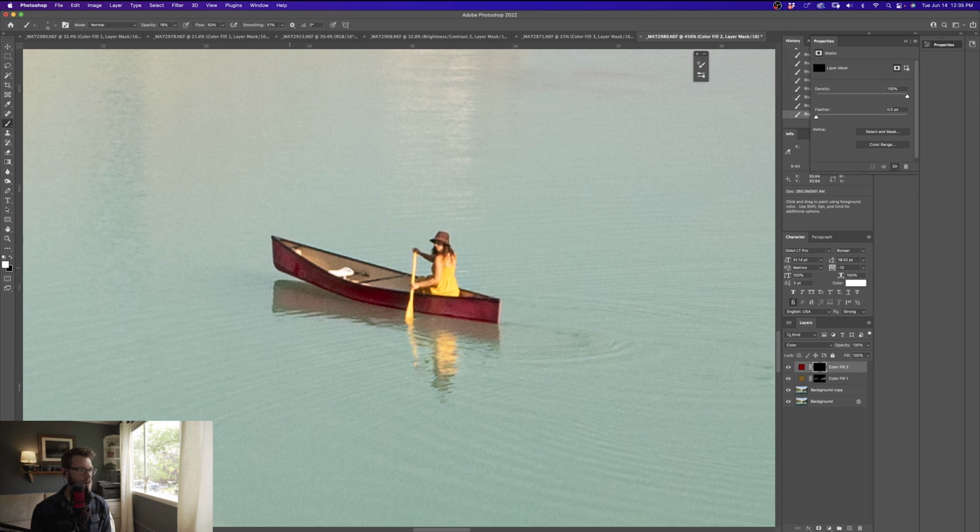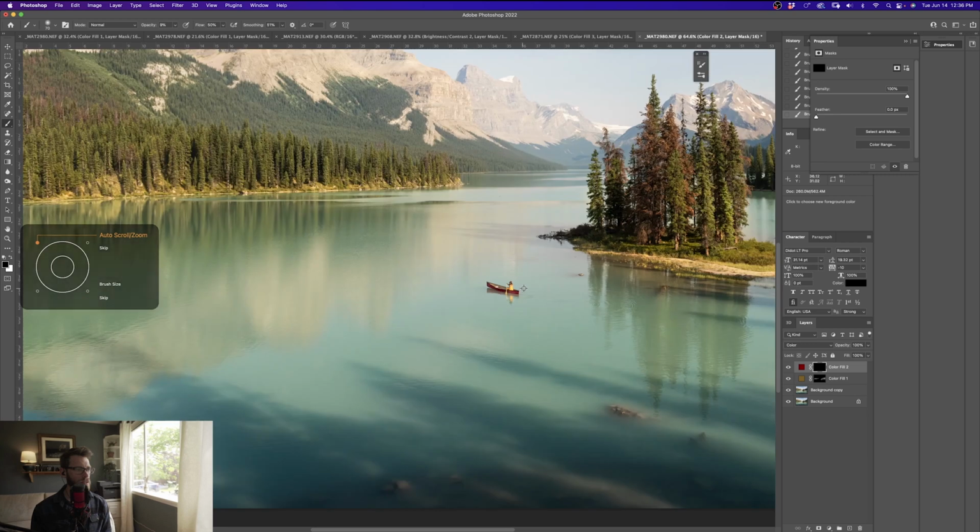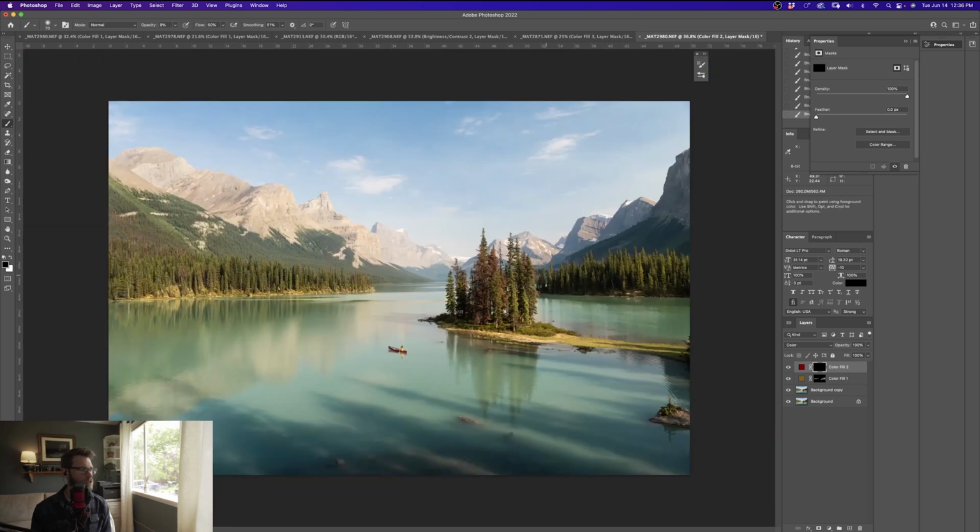But look at that. You want to have a nice red boat. In this case, it's not a boat, it's a canoe. And I should watch what I'm saying here. And I'm going to remove a little bit of that red here so it's not so extreme. Time's a ticking. Time's a ticking. Oh, that looks much better.